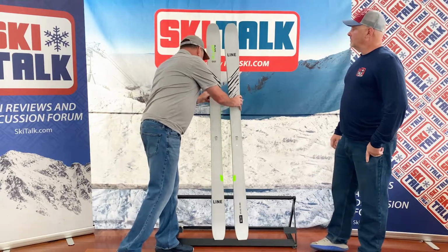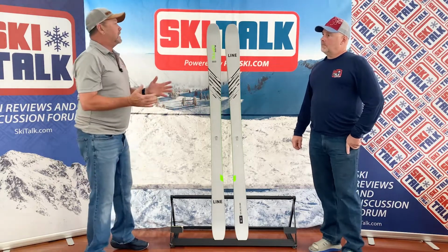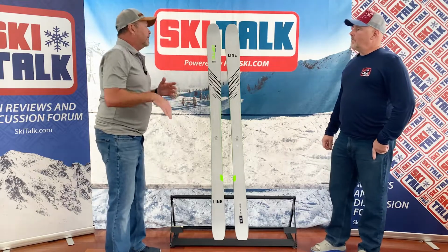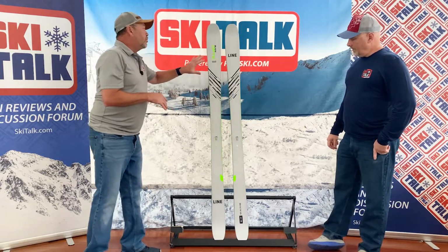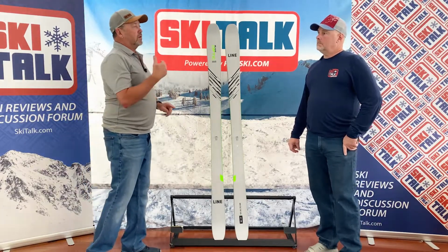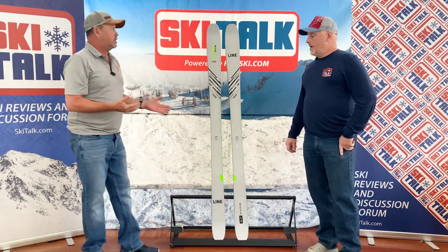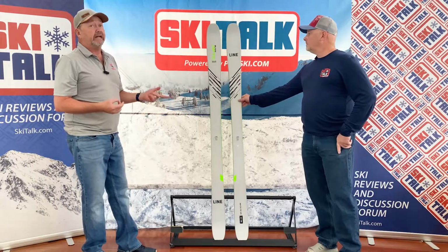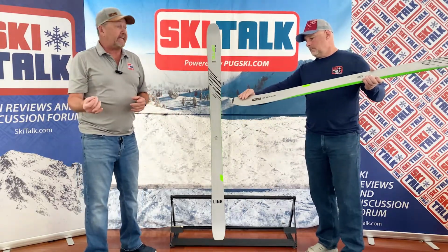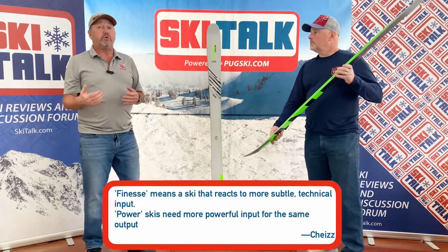At 92 underfoot, the tip is only 125, where some of the skis in this range get into that 130-some range in the tip that have a little more initiation. So where I think that works for this ski, if you get into a lot of those mixed conditions in the trees and bumps, it's really easy to change direction of the ski, especially being as light as it is. So it's a ski that's definitely going to err towards that finesse skier. In a playful ski that's going to be in mixed conditions with that rise.